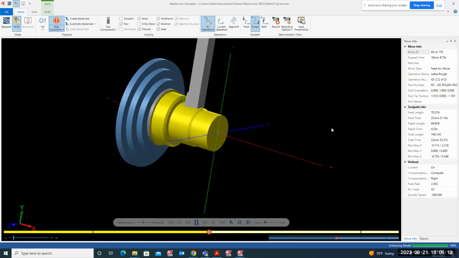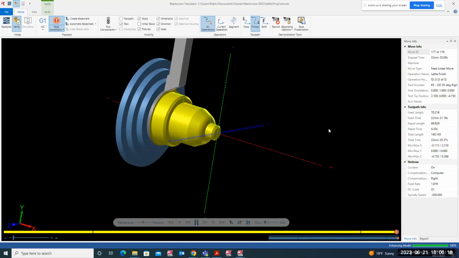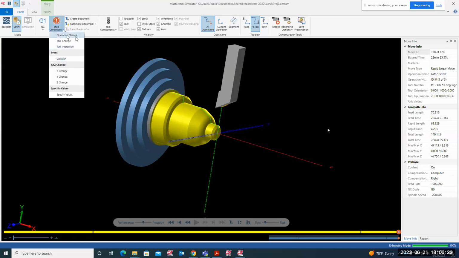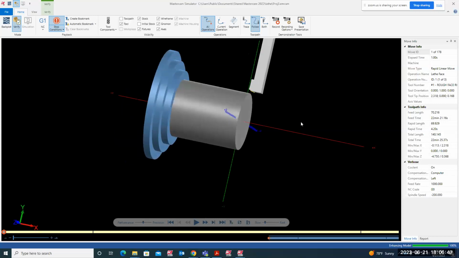Look at that, face, and it's rough, and that finish. So it will run the entire tool path. But on the stop condition, you say, hey, I want to stop when the operation changes, meaning when the tool changes, I want to stop, and then you can see, and then you can play it again. So that's what that means under stop condition. That's stop condition, and this is only for simulation purposes, not for your real running process.